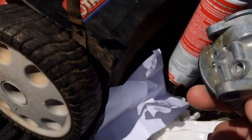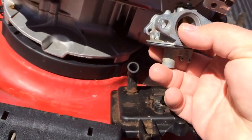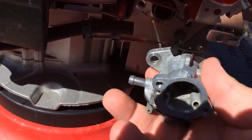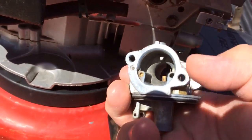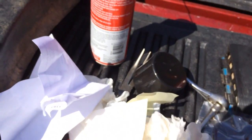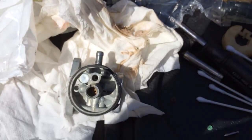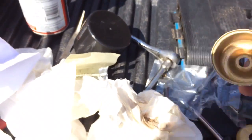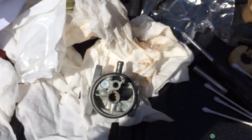Now, the carburetor is very basic. I mean, there's nothing more to it other than it mounts to the engine and so forth. Fuel line goes here, and then your primer bulb and everything screws onto here. A lot of people think that it's just a matter of taking a carburetor apart, squirting some carburetor cleaner in there, and fixing it. And folks, that's not the case.